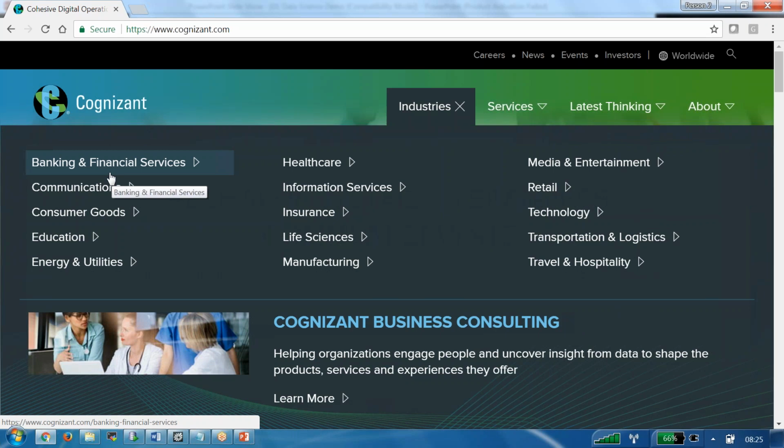Suppose I'm given the task of a data scientist in banking. Your role is data scientist in banking. To suggest something, to analyze something, you need to know about that business, right? What lines of business we have, where the data is coming from, what type of business they are doing. If you know something about that business, then you can move forward with the data. Or else some data is just going on, but we don't know what that data is. Are you getting my point? So we need to know the business.